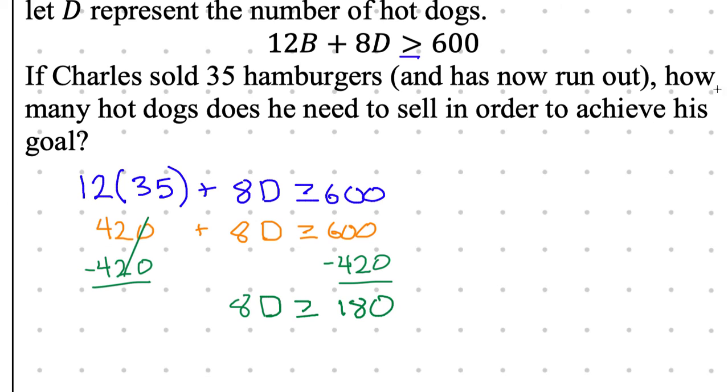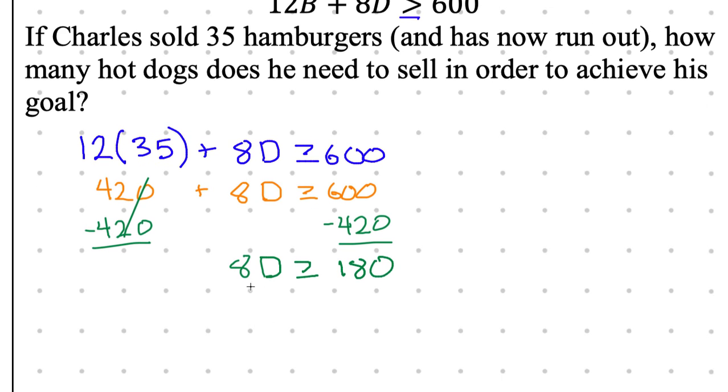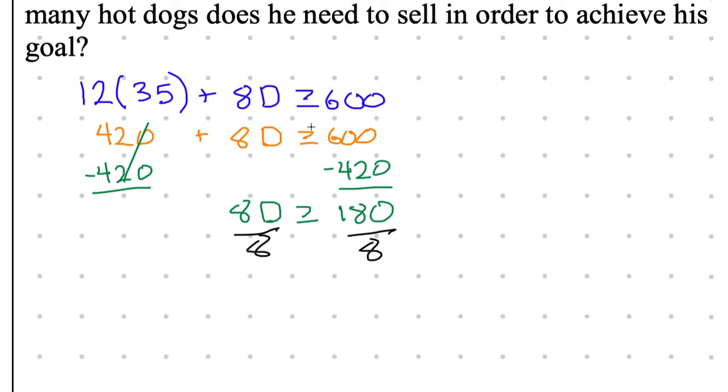And then Eamon's last step, he said to divide both sides by 8. So divide both sides by 8, divide both sides by 8. I have a question for you guys. Does the inequality flip? Quiet raised hand for this one. Asha? No, because we're not dividing by a negative. There it is. Thank you. Yeah, it does not flip. We are not multiplying or dividing by that negative.